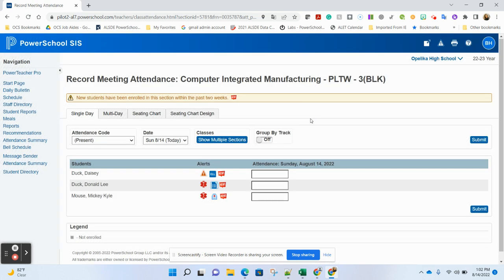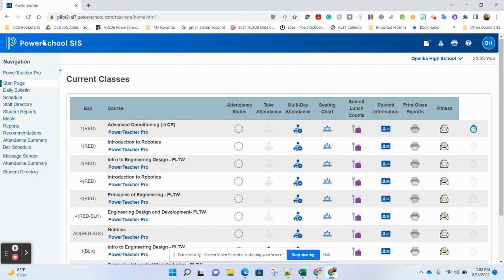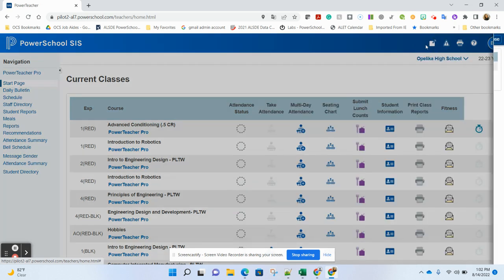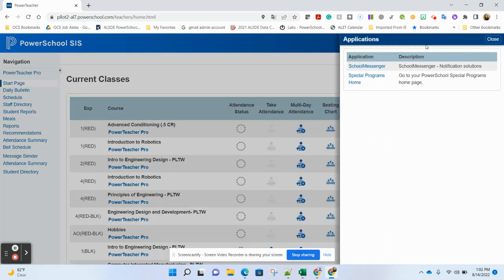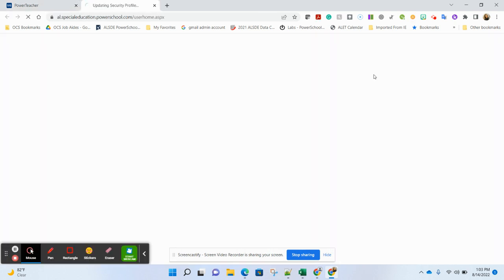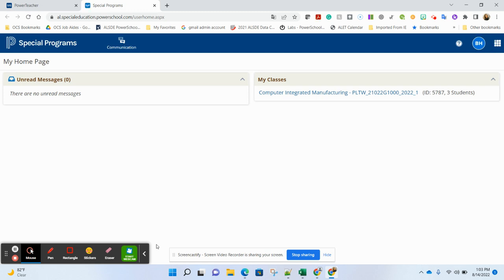If you want to see more of a holistic view within there, you can log straight into special programs from your teacher side as well. So if I go back to the main page, which I could have done from this page, but I just want to go back to landing to show you. Some people have the little array box over here. That's the app switcher that you could turn on. If you don't have an app switcher turned on, you might have the single sign-on through the applications flyout window here. So if I click that flyout, I see special programs home. This is another way for teachers to land into special programs. And here you see kind of more of a holistic view of this.